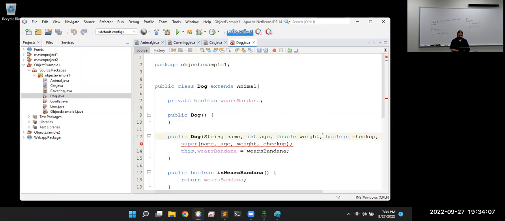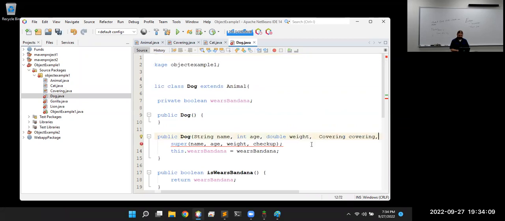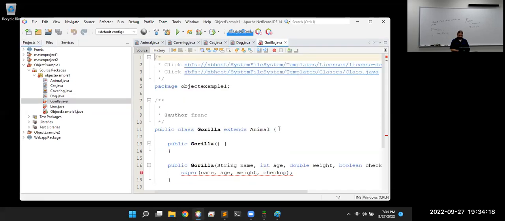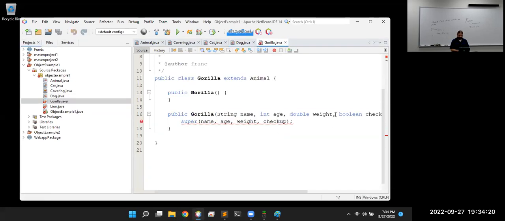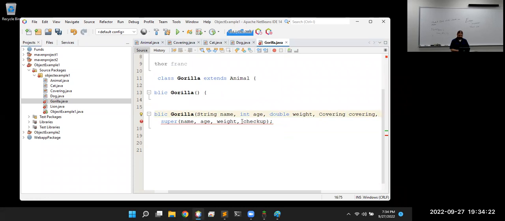On the dog, get some covering data and pass covering data up to the super object. On the gorilla object, take covering data and pass that right up to that parent.